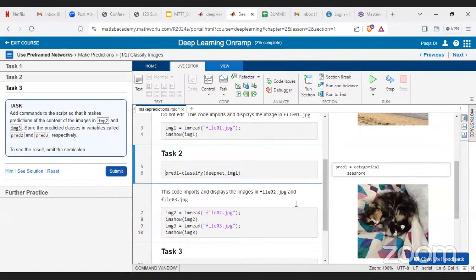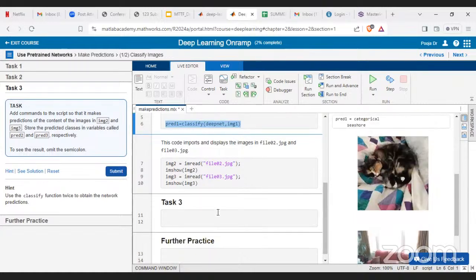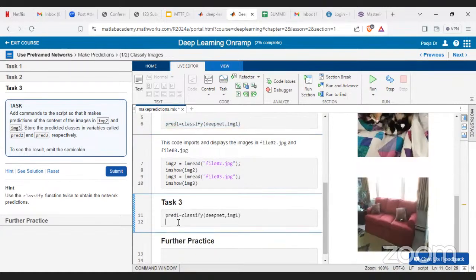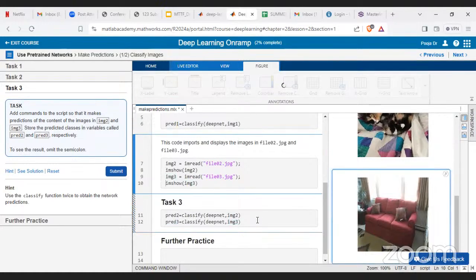Now we will do the same for image2 and image3. This is prediction2 for image2, then we will have prediction3 for image3. Image2 is this, there is a cat. Image3 is this, which is a sofa.